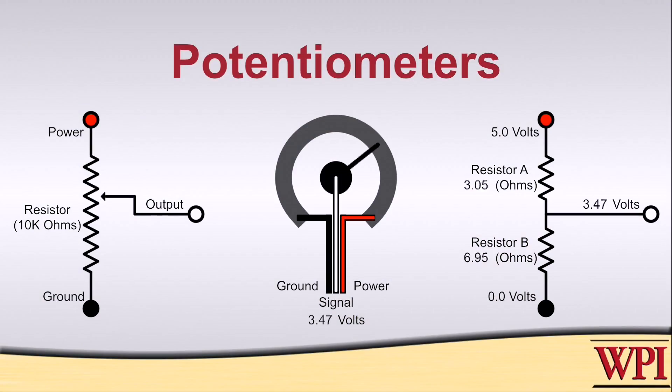If we think about how it works from an electrical standpoint, let's look at the following diagram. What we see here is a schematic representation of the pot on the left-hand side of our diagram. There's a fixed resistance — 10k ohms in this case — connecting the two end terminals. The wiper moves back and forth along that fixed resistance. We're showing the fixed resistance as more or less a straight line here, but in reality it is an arc. The right-hand diagram shows how the pot can be viewed as a voltage divider.